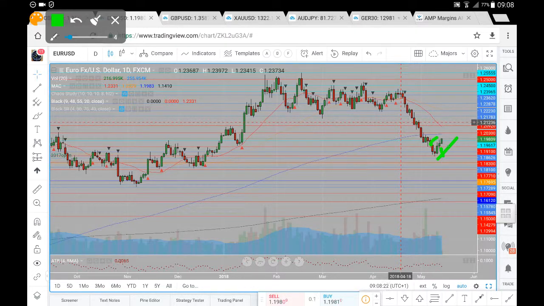here on the euro dollar. So there is a possibility of seeing a move up towards that 2030, where we do have the 200 period moving average, as well as the horizontal level from which we could see sell-side momentum come back into the market and retest possibly our old lows in around 1830.